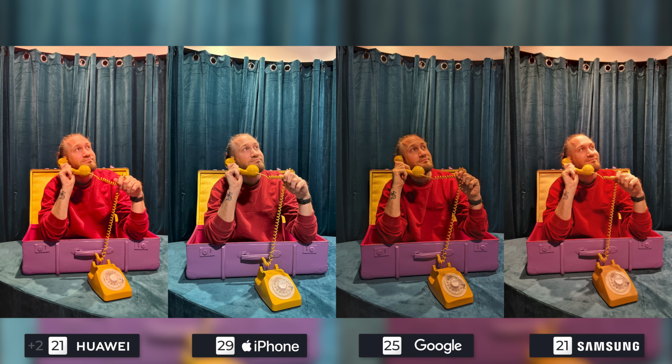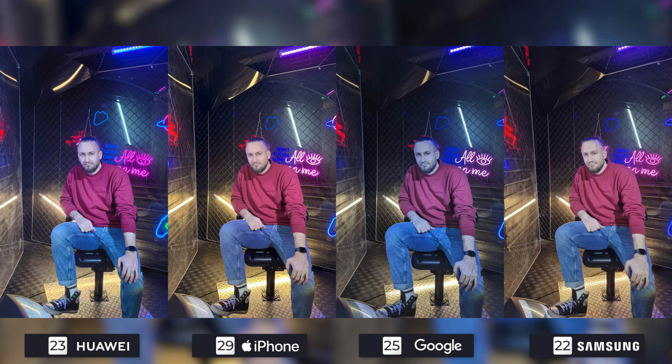The Mate comes in 3rd here due to the Galaxy having not only a darker but also a quite saturated photo. Next, blue everywhere. Well, not really everywhere. I don't know what it is about indoors, but Apple's software is continuing to deliver. Samsung will come in 2nd here, and Huawei 3rd, with the Google, or rather, Bloogle Pixel taking 4th place.